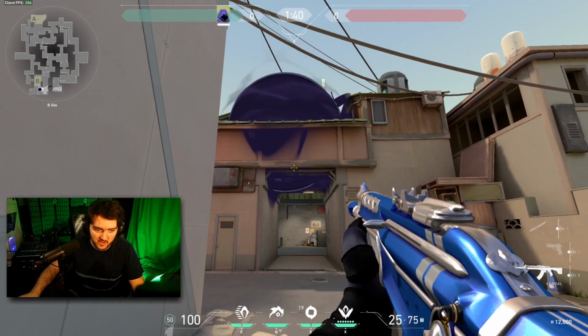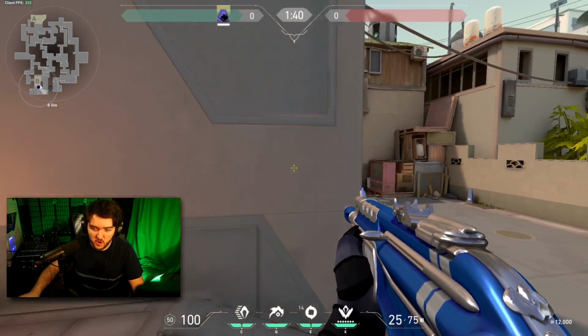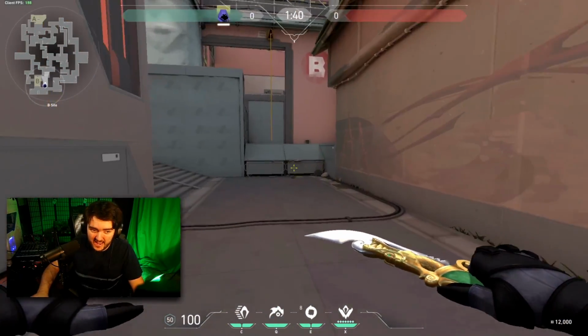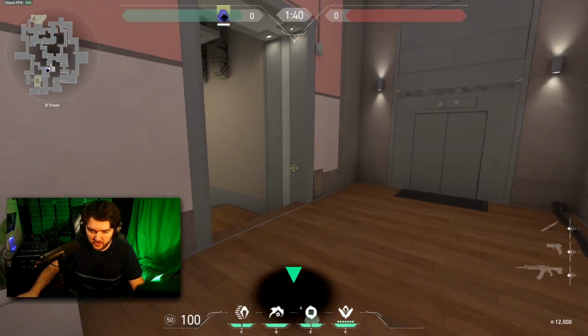If your team sees this on the map and they think that they can rely on this, then that could actually end up screwing them up. They think that this is smoke, maybe they peek right here, and then they get taken out. So be sure if you throw something like that, you communicate that, hey, that's not going to land where I want it to. Sometimes you throw them a little bit too quickly, and sometimes they don't land perfectly.